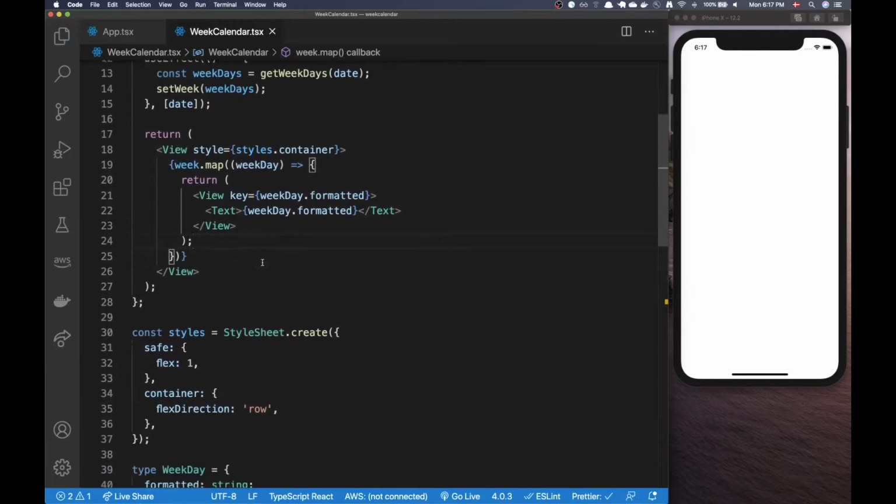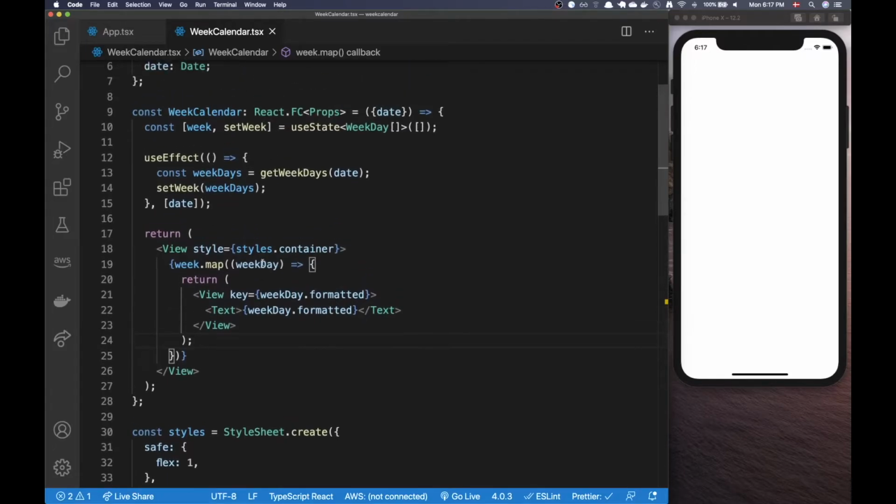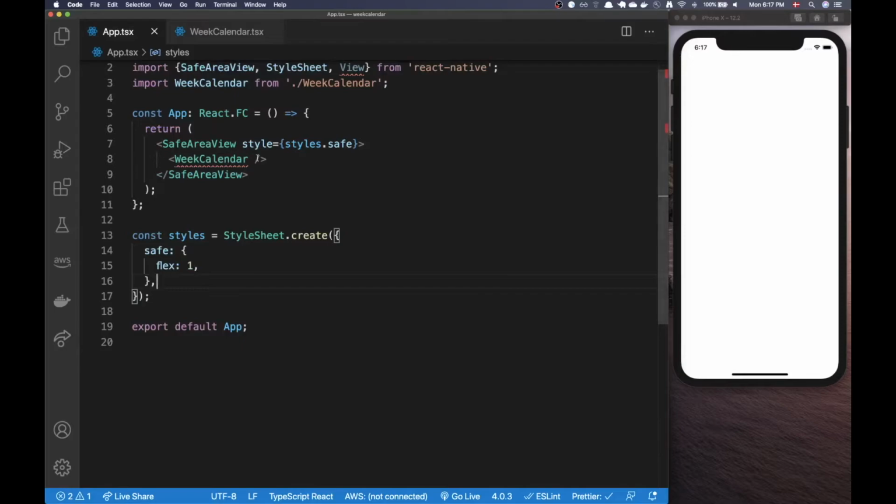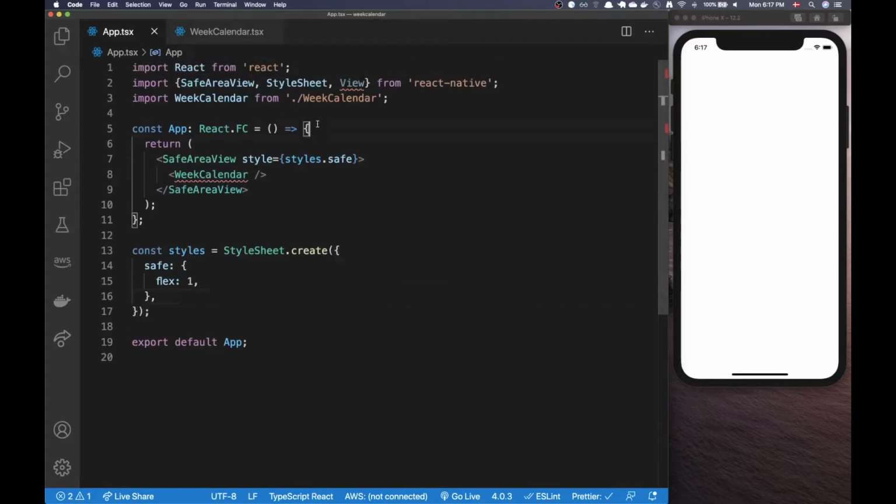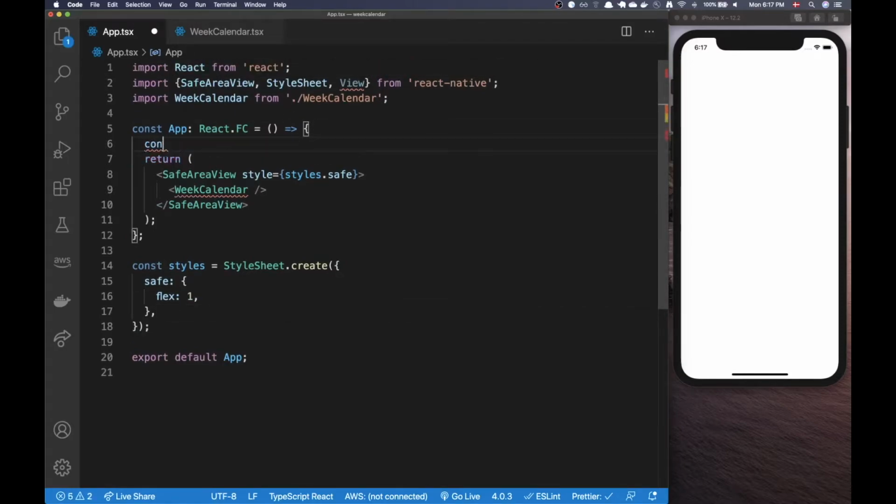Awesome. Now you might have noticed that we are not rendering anything yet, so let's actually jump back to App.tsx here, and let's just define a date, and I'm just going to say date equals today, right?